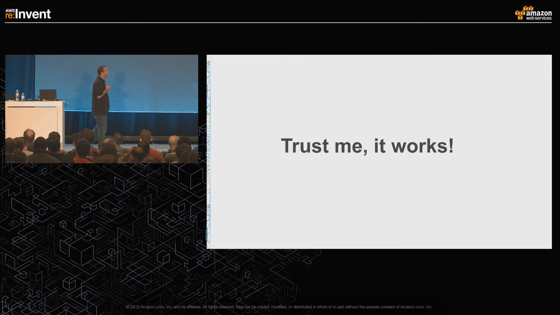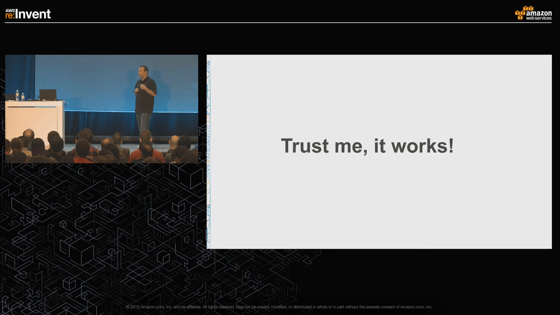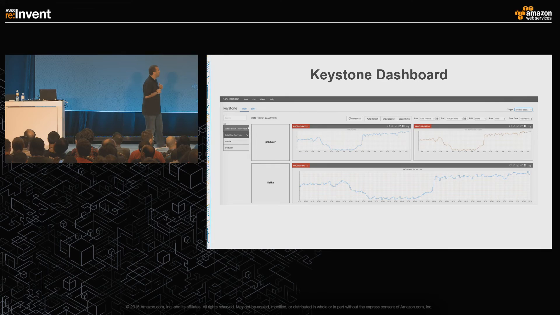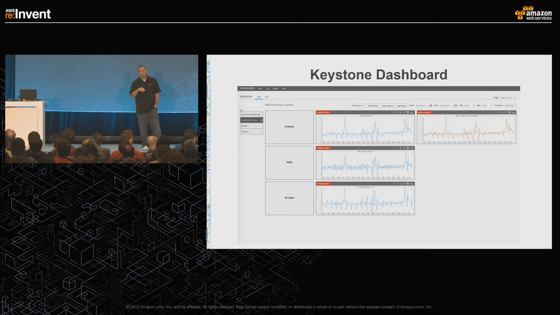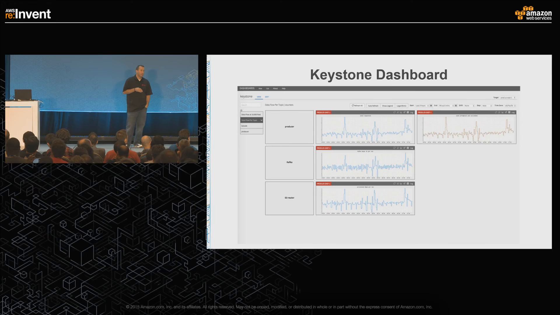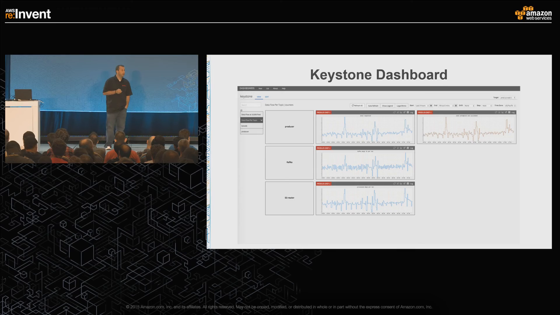I want to shift a little bit and talk about some of the monitoring and dashboarding we're implementing. This is one of the areas where you can never have enough. We're spending a significant amount of time and effort making sure we have the visibility we need. We have a dashboard where you can, at a high level — a 10,000-foot level — view what's going on. We can quickly drill down from overall to brokers to topics. This is important when you start talking about thousands of instances, hundreds of topics, and billions of events. There's still considerably more work to do, but it's critical to have insights into what's going on.